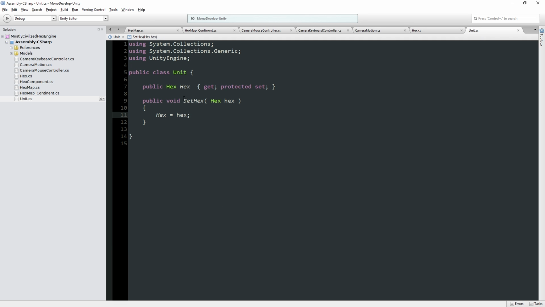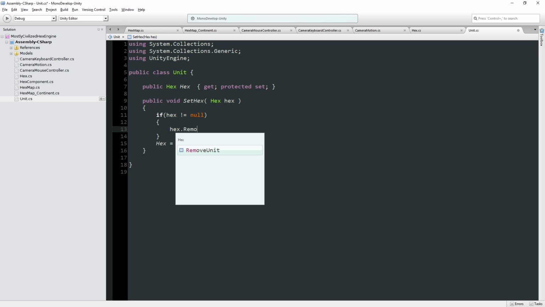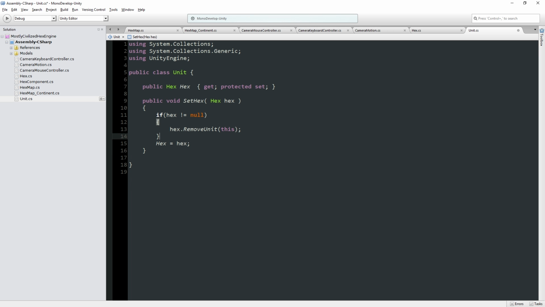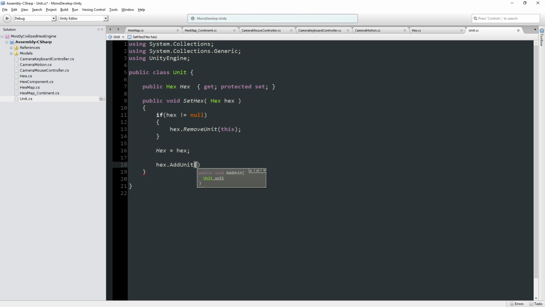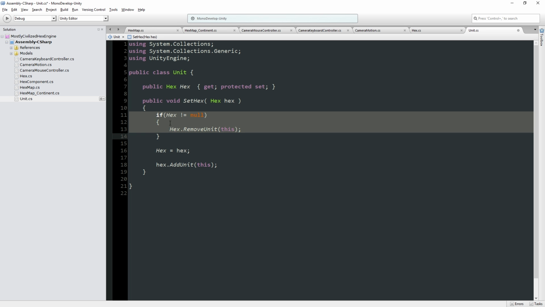So the idea is when we set the hex, what we should actually do is something like: if hex not equals null, if we were already in a hex, then we can say hex.RemoveUnit(this), then hex.AddUnit(this). There we go. Oops, capital. If we had a hex before, then we remove ourselves, then we add ourselves to this new thing over there.